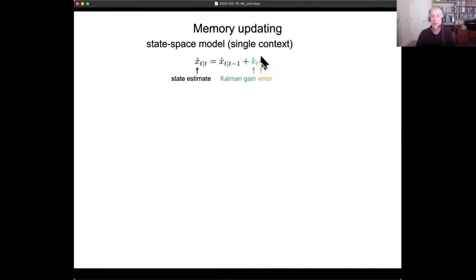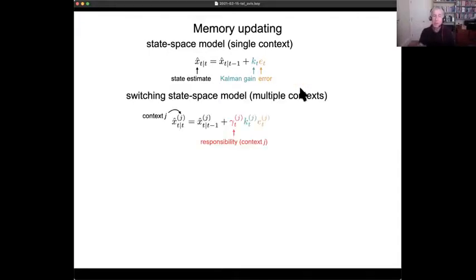So basically you make some error, you want to update your belief about the state, you didn't generate enough force, and the amount by which you should update it is usually governed by the Kalman gain, which tells you how much to update it. And that's very straightforward. But when you go to models such as the COIN, life becomes a bit more complicated in that you've got multiple contexts and you might want to update multiple contexts on any trial.